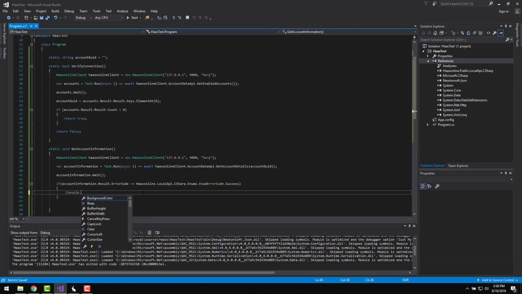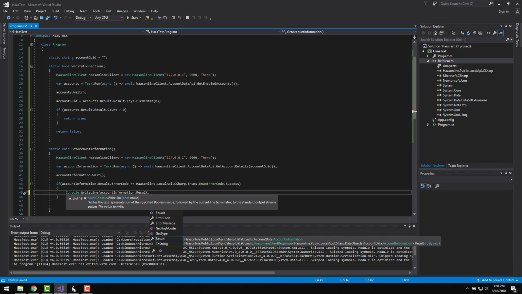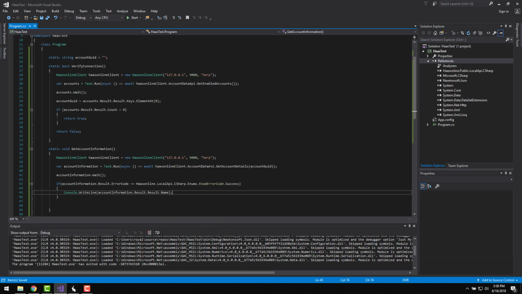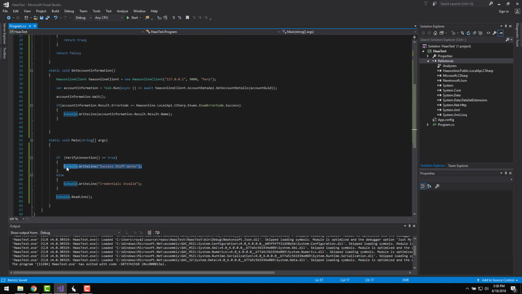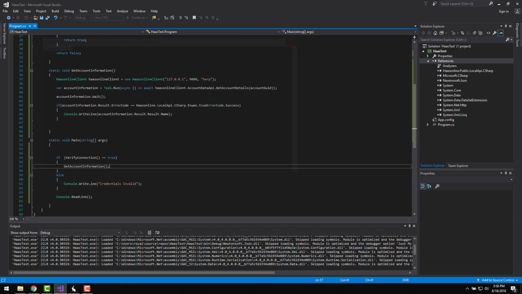And then what we're going to run is account information dot result dot result again to get thing. And let's say I want the name of the bot, because that's what we're calling. We're calling the account information, getting some more information about the bot. So let's just go ahead, copy this, and put it in this verify block. Okay, and hit start. And there it is. There's simulated test is the name of the account, which we know does exist.